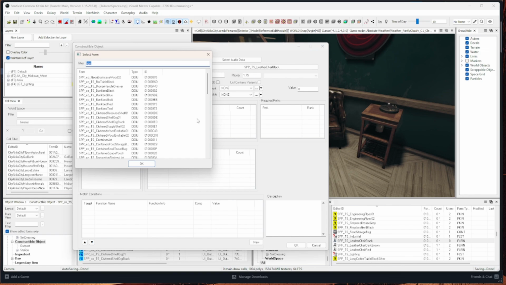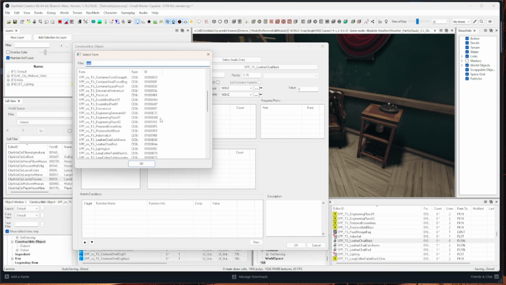And I was trying to give myself unique numbers as I went, but I had to write them all down, blah, blah, blah. And I didn't want to have to do that. So I just started putting 1.75 for everything. And then when I'm finished with the mod and I've added everything I want to add, I'm going to go back, start at the top of the list, and then number it that way. And so that's what I'm going to do. Okay.